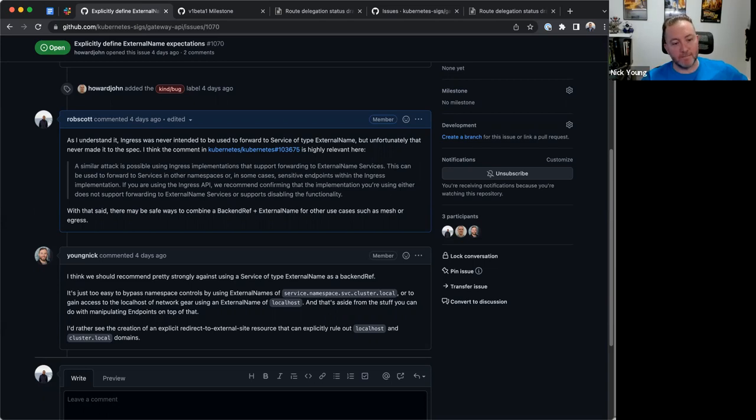But as long as people are aware of the risks of doing this, and that you cut out the obvious stuff, then I think it's okay at an implementation specific level. But it just opens so much of a can of worms about allowing any domain name that it's pretty scary.